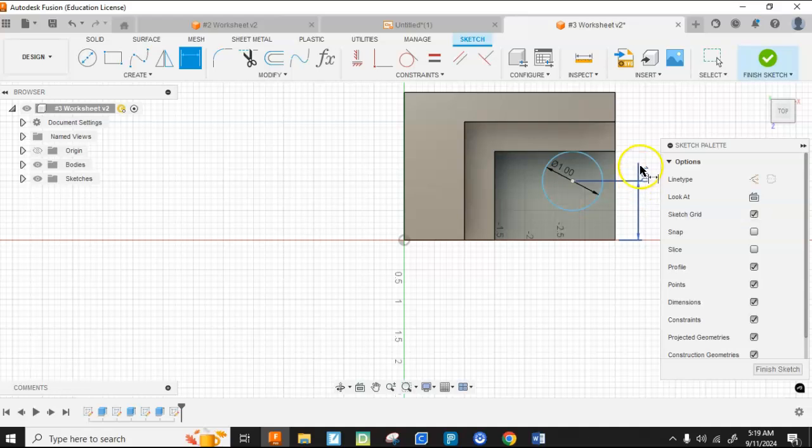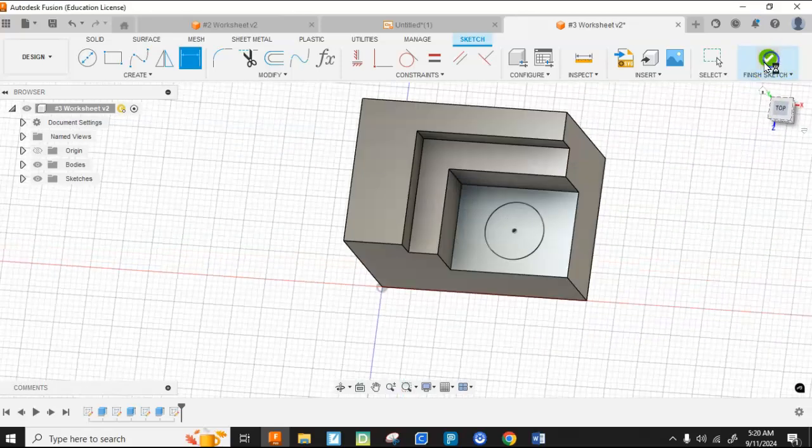I'm realizing that I believe should be 3/4, so I'm going to double click on that to change, and I'm going to enter 0.75, and that looks a little bit more correct. I'm still in sketch dimension mode, so then I'm going to come over here, touch this right edge and touch that circle. I like to drag down so it helps me visualize. I'm going to type 1, and that is properly positioned.